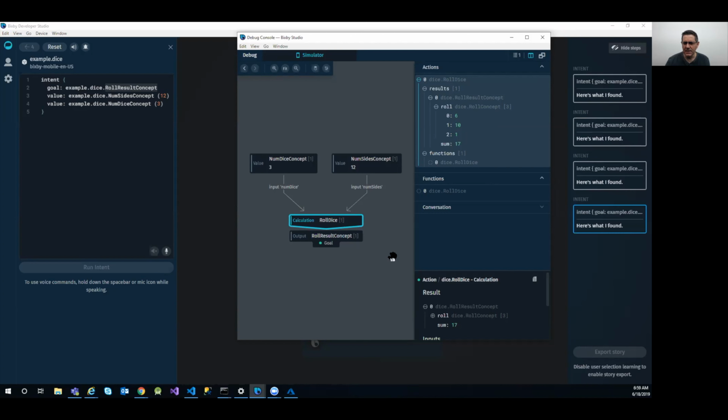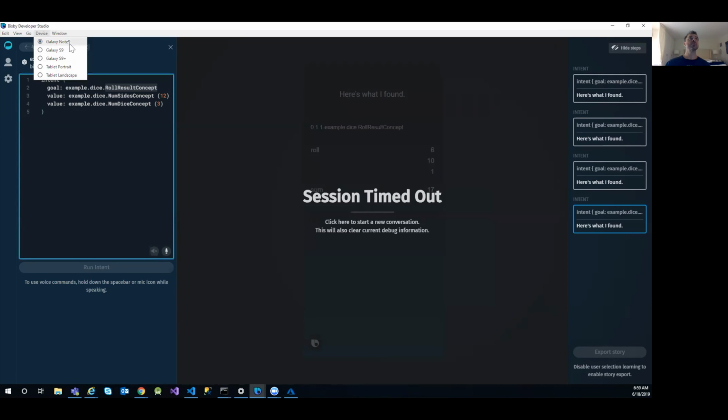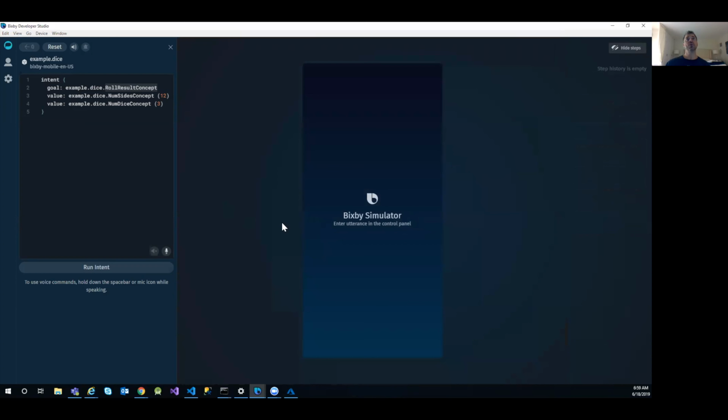Yeah. I'm betting that with Bixby, and I think somebody told me that you can get geo coordinates from the device because it's a mobile device, right? So I'm betting that we could do that right in the capsule. Yeah. Here's the standard devices that it emulates already, right? You've got your Galaxies, Notes, Tablet One Portrait. I think these are just for the simulators here. But yeah, this is pretty slick. If it works the way I think it does, this will make the code a lot more elegant, and probably a lot more flexible.